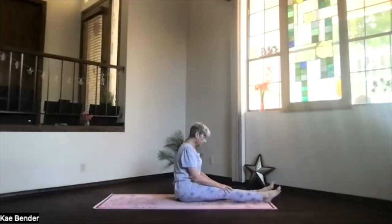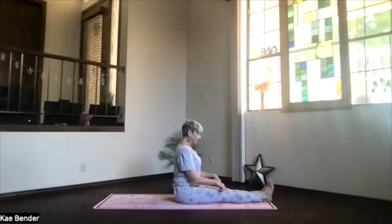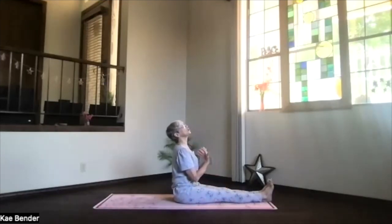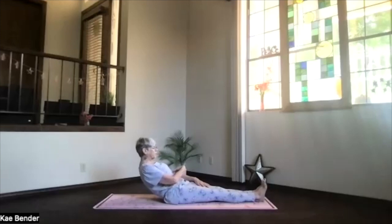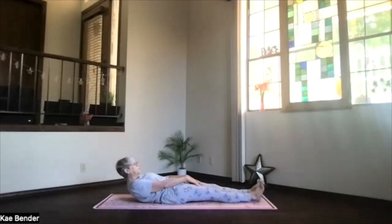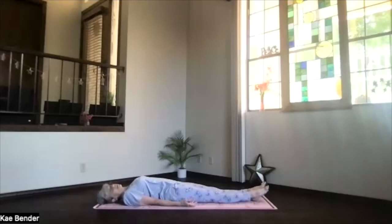Inhaling, sit up, bring your feet to the side, all the way to the end of the mat, coming into staff position. Activate your core — ribs toward your spine and up, shoulders back and down. Push out through the heels, pull the toes back, knees up toward the ceiling, get a good stretch on your legs. With the core activated, we're going to slowly lower down, keeping your core working as you come onto your sacrum, then onto those lower ribs and shoulder blades, all the way down. Coming into that reclined position, shoulders down, head to the floor. Take a moment, let your shoulders release down toward the floor, hands palms up. Let the belly soften and relax.